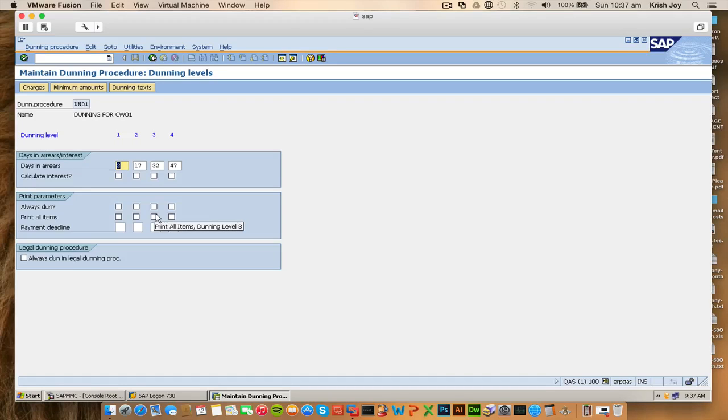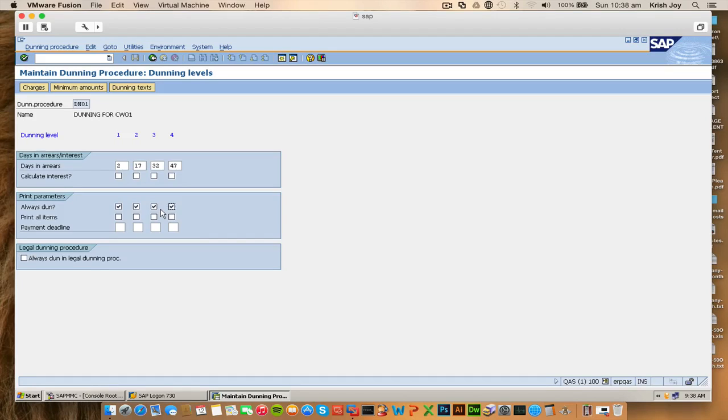Right? We are not calculating interest, but there is an always done button. What does it mean? Once you've done the task, mark it as completed so the next task can run, is it? Once the first level is done, mark it as done so the next level can run.